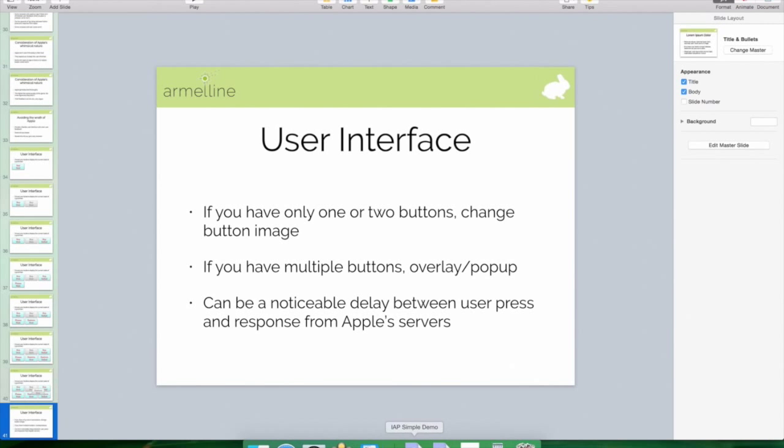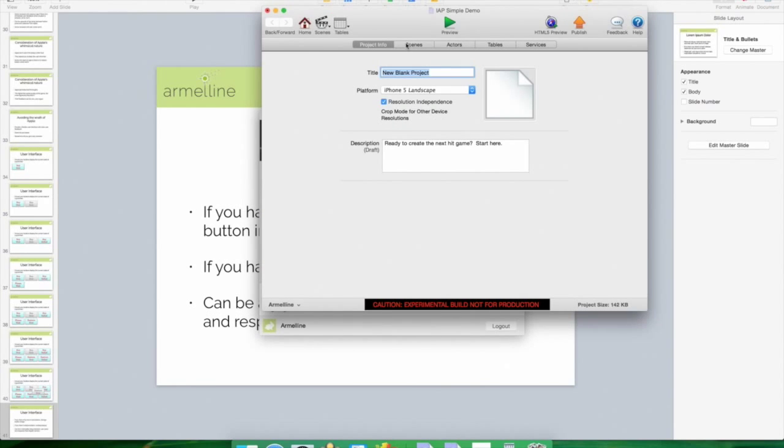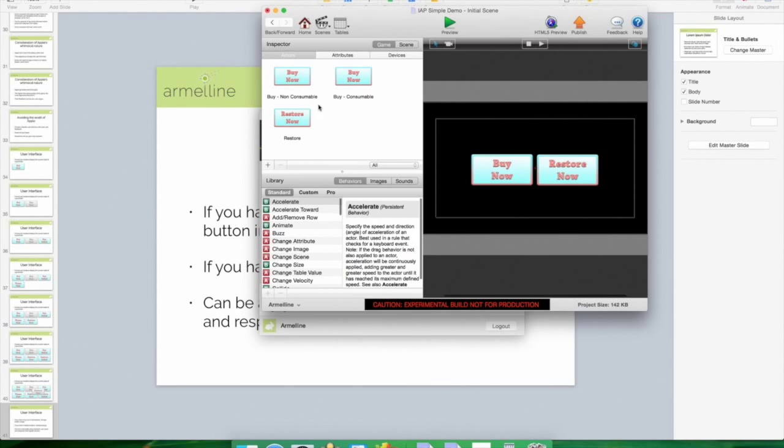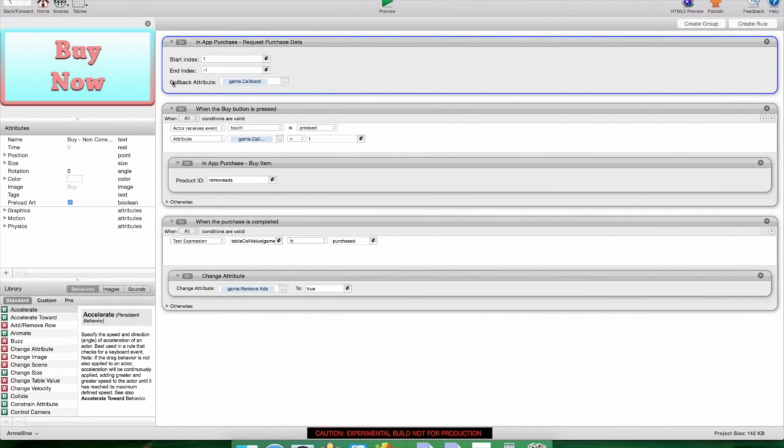So we're going to take a quick look now at a very simple in-app purchase situation and the way it works at the most basic level. This is ignoring everything I've just said about giving the user feedback and just looking at how you need to string together the different behaviors in the most basic way. So first of all, you'd be requesting the purchase data.